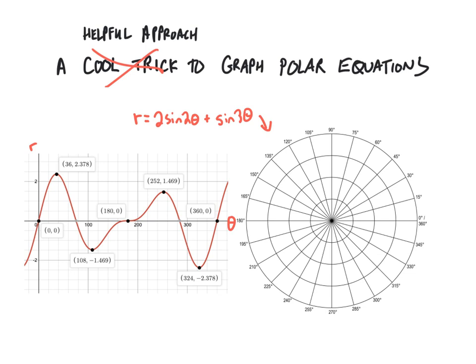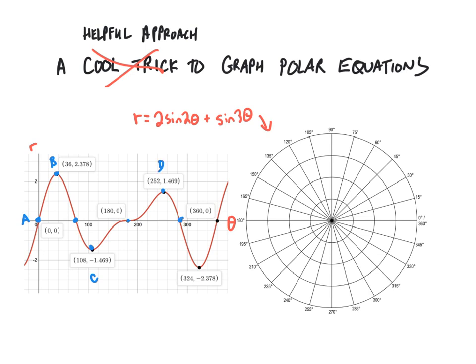It's not converting the equation to rectangular. It's simply saying, what would this look like if the equation was y equals 2 sine of 2x plus sine of 3x, and we weren't trying to graph it all swirly, but instead plot the way the radius changes up and down as theta increases left to right. So what I'll do here on my graph is I'll identify some really important points, and this is what you'll do as well for your technique. Important points will consist of whatever point it begins at, any maximum point, anytime it reaches the x-axis, any minimum point, and I'll continue like that all the way across.